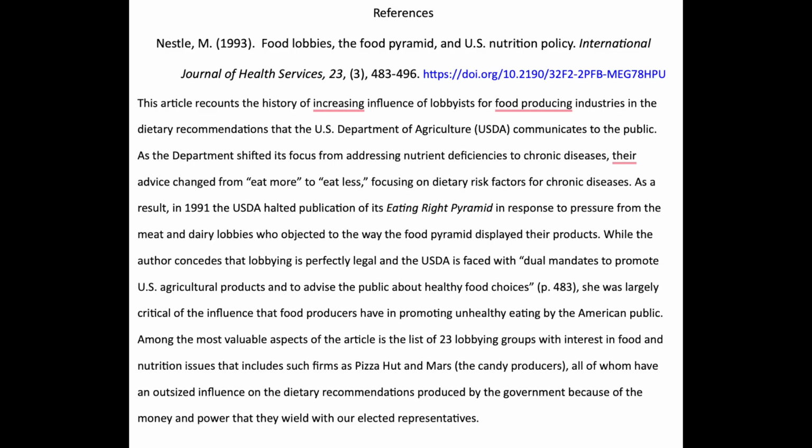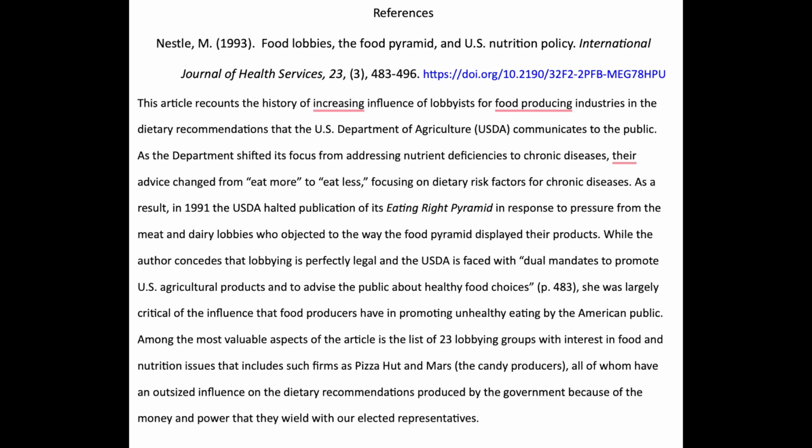All right, now here is an example of my one-item annotated bibliography. And so what I did was I found this article, and you'll look at it and you say, it says references, not works cited. That's because I'm using APA style, because APA style would be most appropriate for the kind of research I'm doing, which happens to be into sort of background information on the U.S. Department of Agriculture.